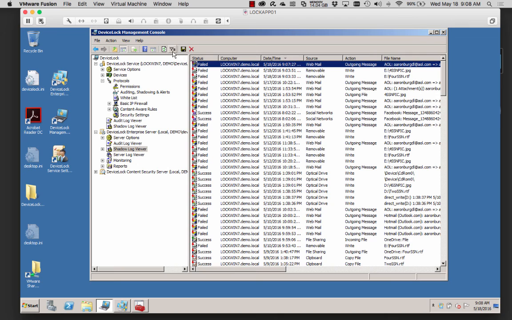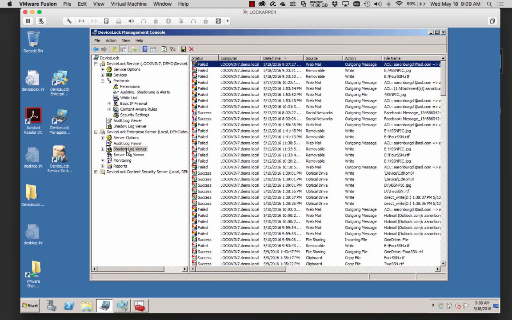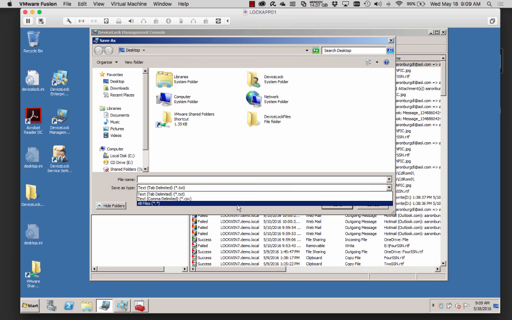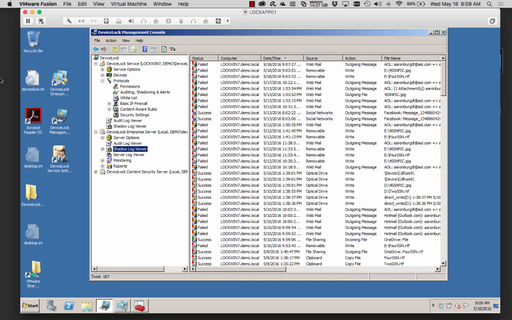These logs are very easy to sort and filter. You can come in, you can create a filter that would let you sort by specific channels. You can sort by user, process, even file size if you're in the shadow log. So it lets you save these as well. It makes it very simple to control that. You can then right click on the shadow log viewer and choose the save settings, and that would let you export the file out as a CSV quite simply, and then bring it into any tool such as Excel or anything else that you want to use to manipulate that data or possibly graph it.